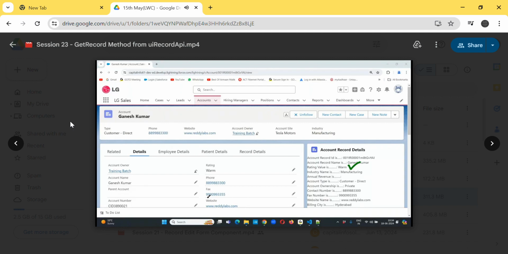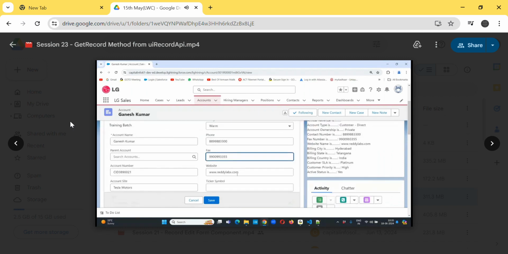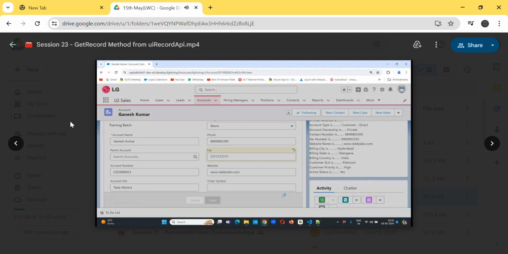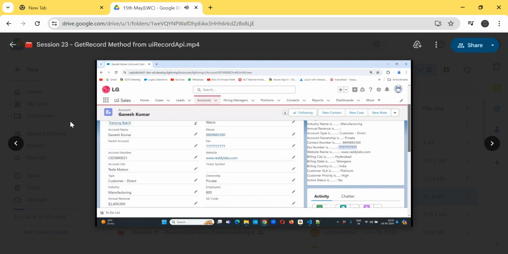Instead of this one, I would like to show all sevens. I'm updating this value. Once you click on save, that will be reflected here also. So if you make changes in one place, they will be reflected in all the other places also.